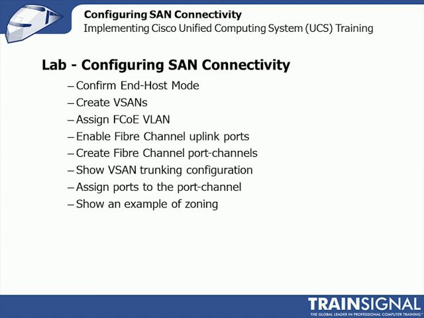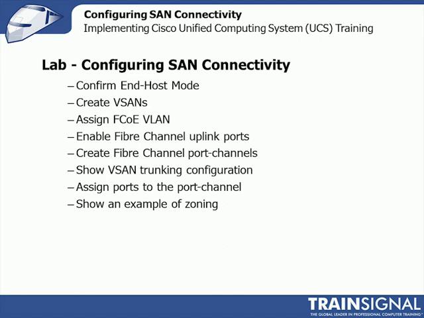Then we went into the interconnect and we figured out which ports we're going to plug into the Fibre Channel switches, and we enabled those as uplink ports. We took those uplink ports and we put them into a port channel. Again, if you don't use port channels, when you enable your uplink port, you need to put it in a specific Vsan. If you put them into a port channel, then you set the Vsan on the port channel itself. So it's slightly different depending on which one you do.